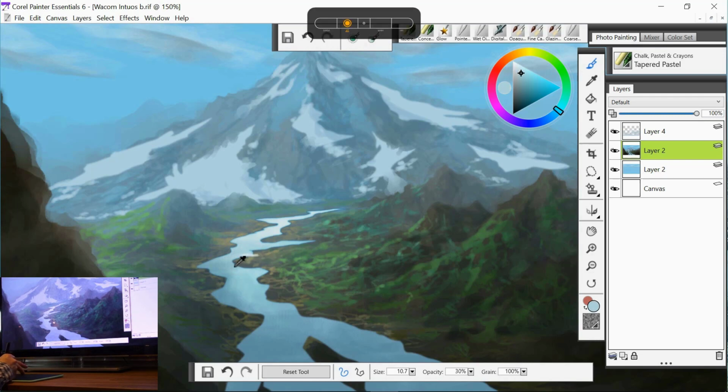First of all, I'm just going to do some variations on the actual river and where it's flowing through the landscape. I want to add a few more rivers that are breaking away from this main piece.